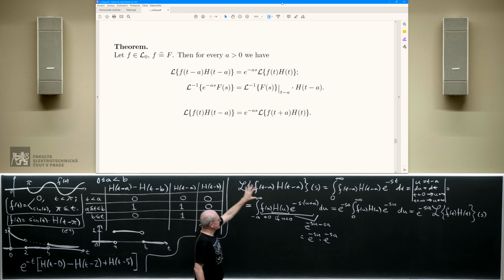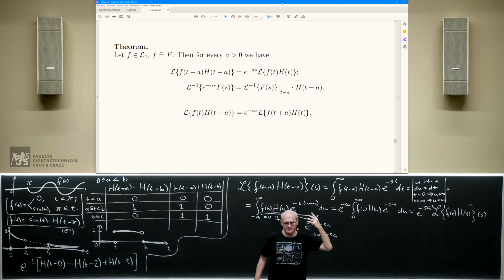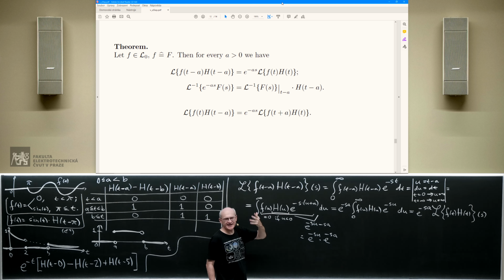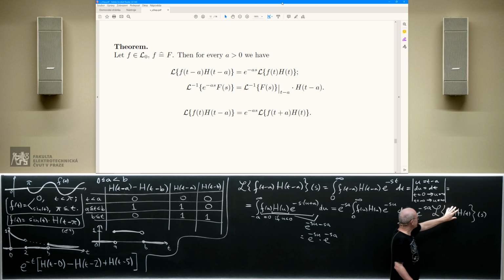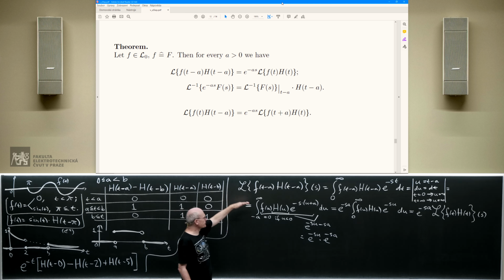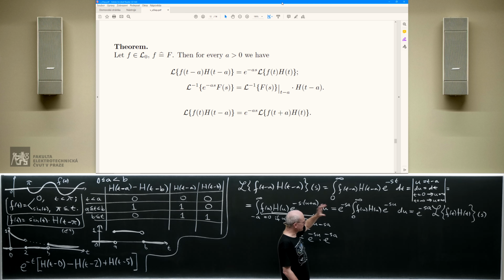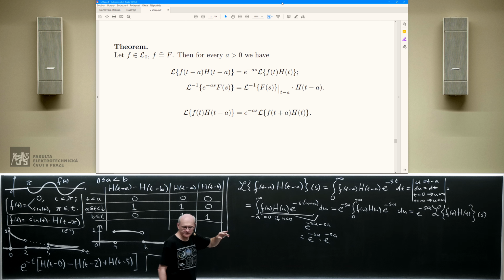So, let's have a look at the idea behind this rule. Let's not follow it formally. We have a function, we want to perform the Laplace transform on it. So, we need to shift the arguments by a. We want to add a to both arguments. And we can do it in exchange for an extra exponential. This form is easy to prove, as you can see. It's a sort of natural fit for the proof.